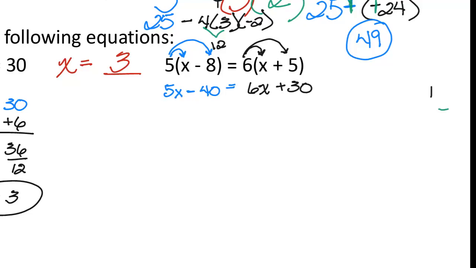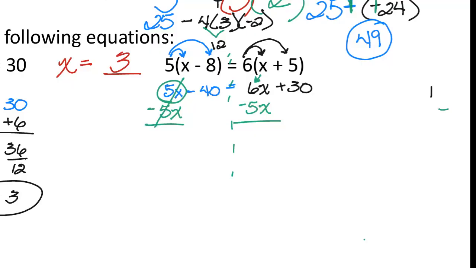So here you talked about combining like terms. Are they on the same side of the equal sign though? No, so I can't really combine, but I do want to get them to the same side. Okay? I usually want to take it to the side with the larger number of x's. So 6 is definitely larger than 5. So I'm going to move 5x to the other side. But I can't just move it. How do I move it mathematically? I need to subtract. So subtract 5x on the other side.